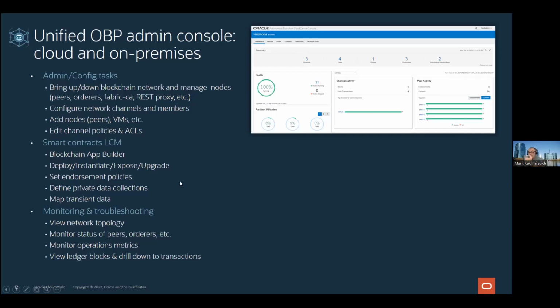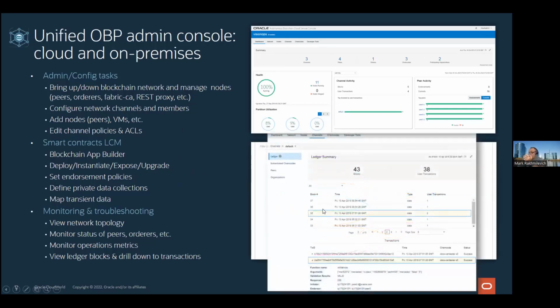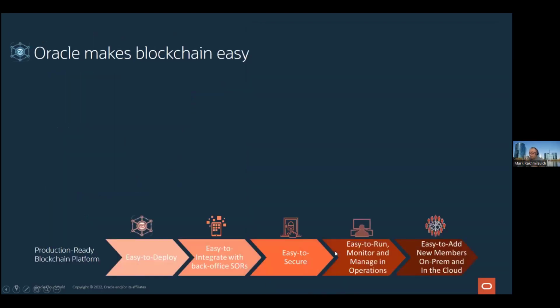There is full lifecycle management capability for smart contracts through the wizard or the blockchain app builder, which you can download from the developer tools tab as well. And a lot of monitoring, troubleshooting, topology views, for example, peer nodes across different channels, or ledger browsers that allow you to see the blocks actually on the ledger and then drop down into a block to see specific transactions within that block, and many other things.